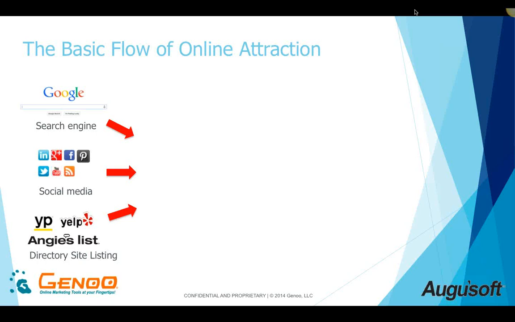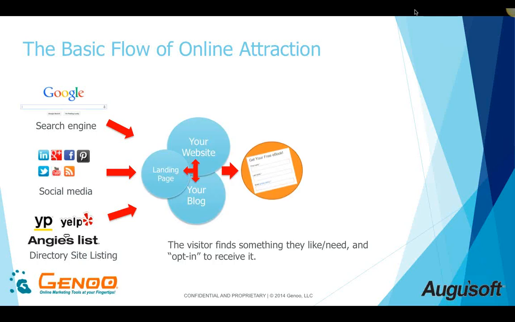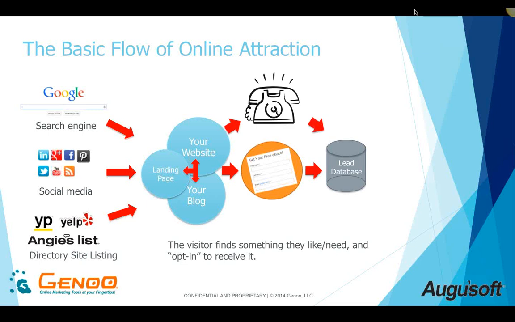Now, I would say from the CE perspective, registering for a class is actually going all the way to converting them to a customer. And so while this could do that, we're going to back up a little bit and talk about the dating process that now is really prevalent if you want to get increasing results from your marketing. All of that information goes into a lead database. And if anybody were to call you, if you have a phone number on your site or anything like that, then that would also go into your lead database. So that's the overview.